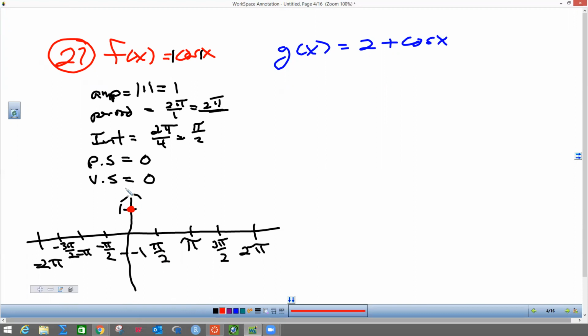Okay? Then you go from a max to a 0, to a min, to a 0, to a max, and you do the same thing the other way. From a max to a 0, to a min, to a 0, to a max, and then we make a smooth curve. Remember, if you're at a max, you cannot go above the max. Do not make mountaintops on these curves. If you make mountaintops on these graphs at the max and the mins, you're going to get a point taken off.